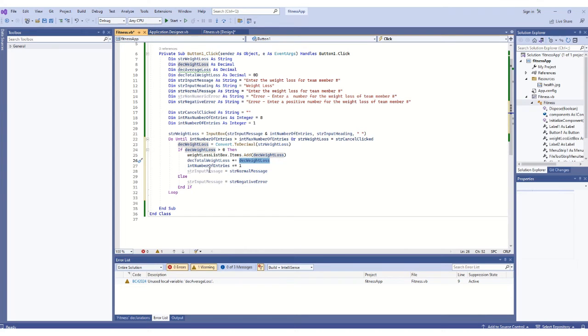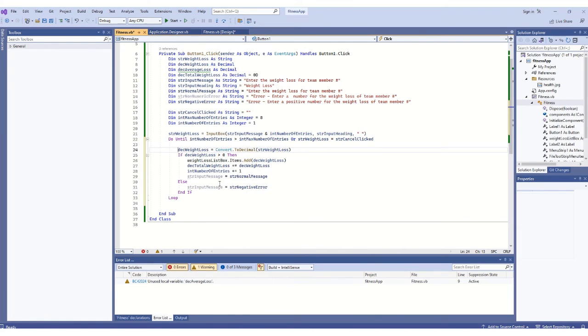So that is it. And then let's see, if that happens, then this one is if it is more than 0, but we need another check here to start with, that is, if the weight loss is at all numeric.